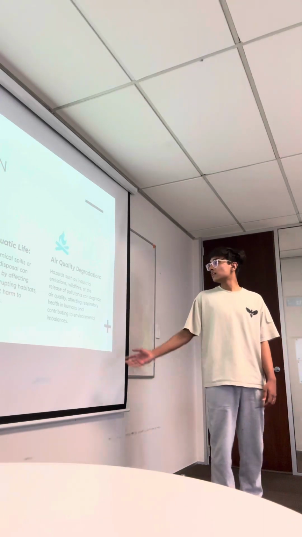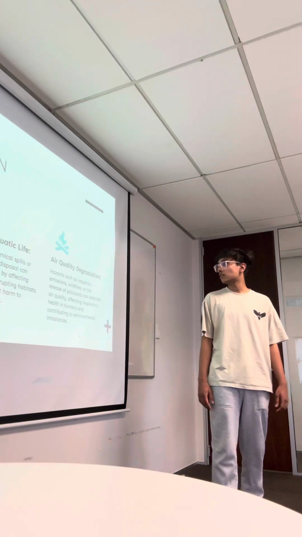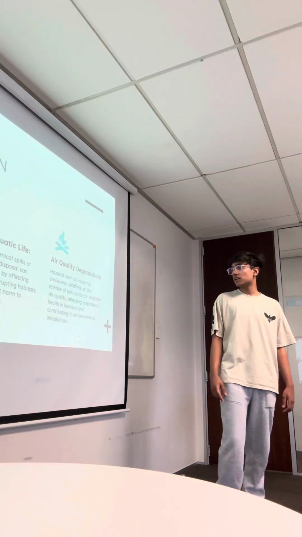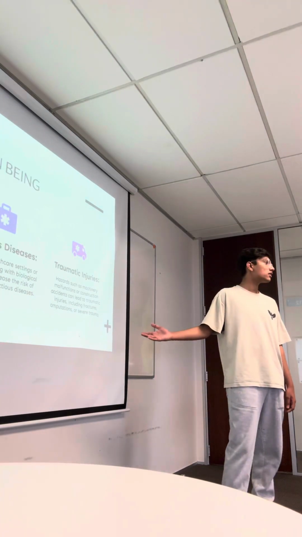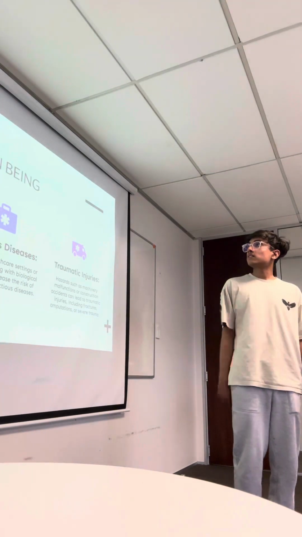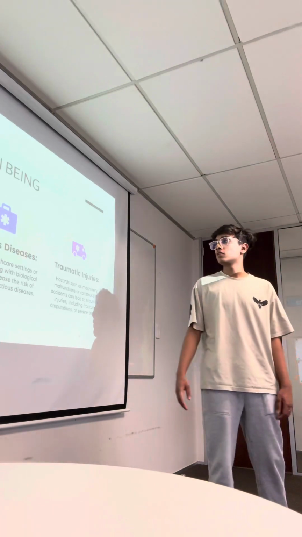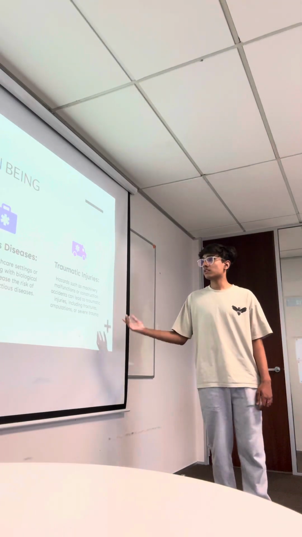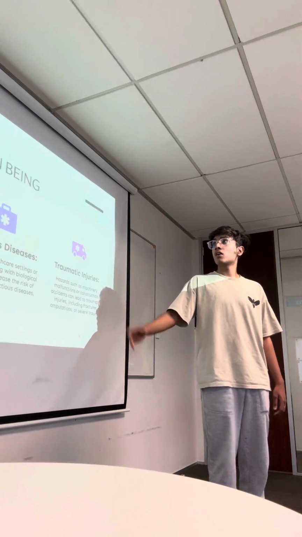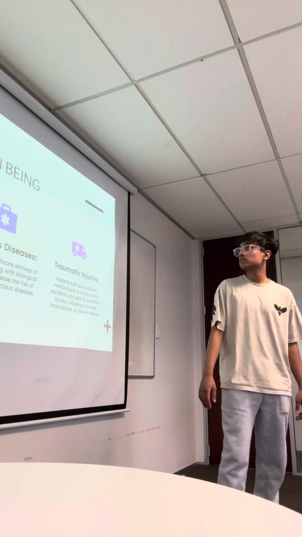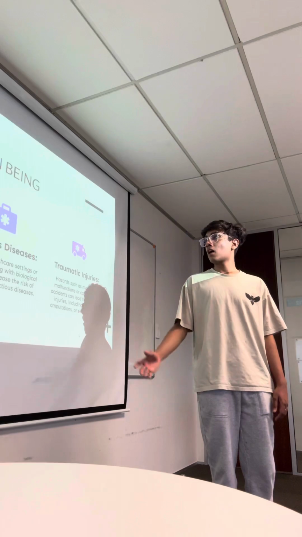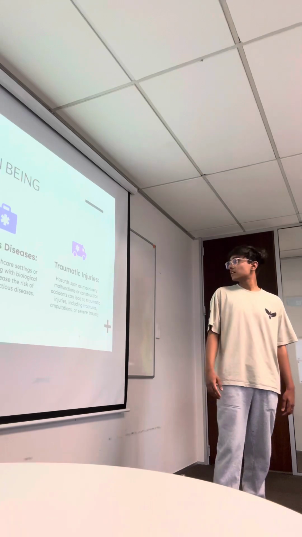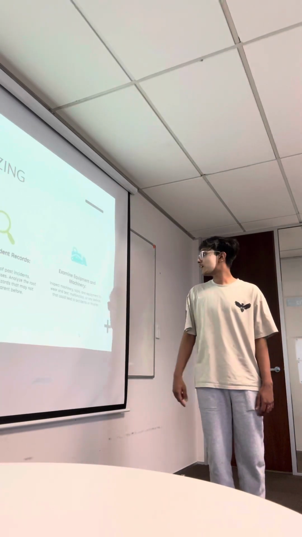So at last, it's air quality degradation. Hazards such as industrial emissions, wildfire, and the release of pollutants can degrade air quality, which may also affect the ozone layer. And there are effects on human beings also. It may cause burnout, infectious diseases, and traumatic injuries. Working long hours in such a hazardous environment can affect our human body. It may cause many diseases, as well as many injuries.